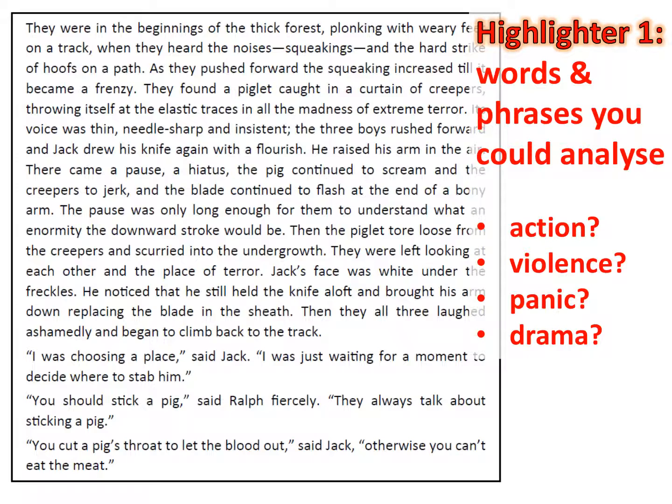Okay. With your first highlighter, you're going to pick out the first thing they asked for, which is words and phrases. I'm going to read it, and you need to highlight things as I'm going through it. So you might look in this particular passage for words that suggest action or phrases which are to do with violence or panic. Are there any phrases which are particularly dramatic, so you can talk about dramatic language use? So I will read it and then you highlight.